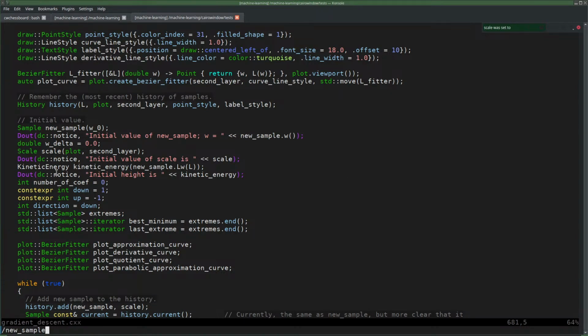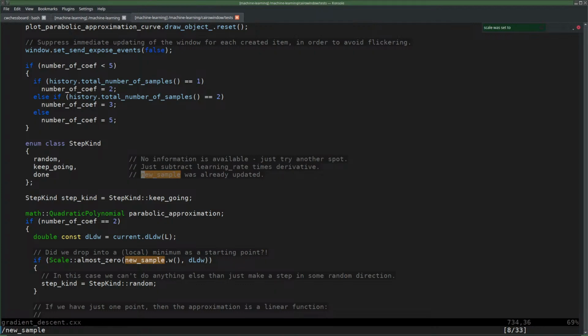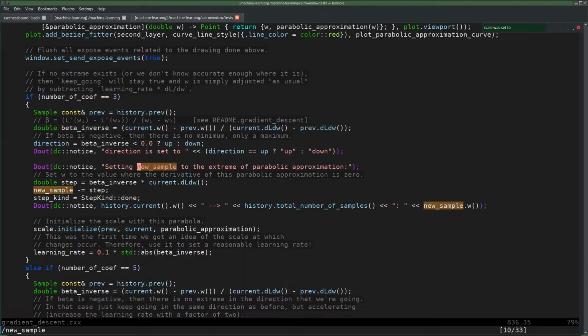And then change the kinetic energy as well. New sample. Yep, right there.